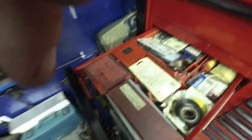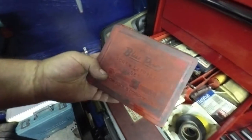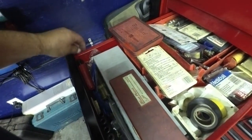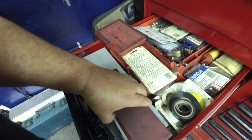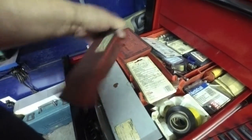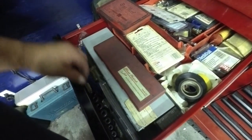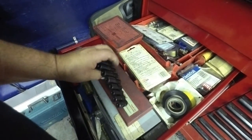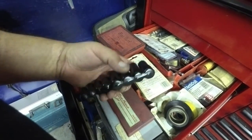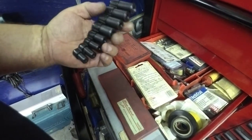This little drawer has all my screw extractors. This is a really good set, it needs a lot of pieces replaced in it now, but I like this more than most I've ever come across. And this is my old soldering gun — I like the other one better than this one, still works but the newer one is much better. These are sockets for using on your taps — put your tap in there, put an extension on it or a ratchet, and you can use that. I really like them a lot.